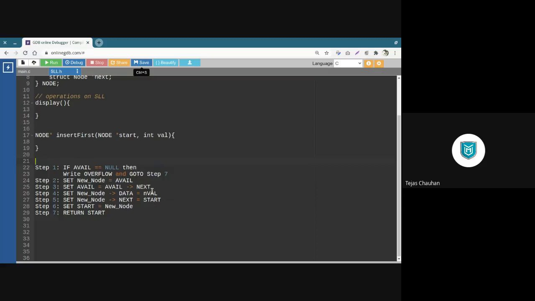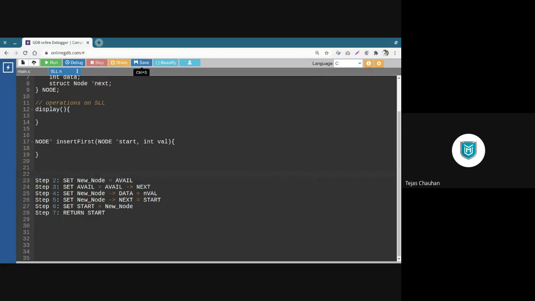That line is done. Now in your first step, you check whether avail has some memory or not, otherwise you'll say overflow. But that's not going to happen here because we have enough memory to store a simple integer value, so that is not going to happen at any point of time. You will never have an overflow condition. Still, if you want to define it, you can. We'll see how, but this step is not needed right now.